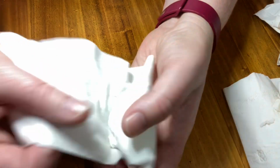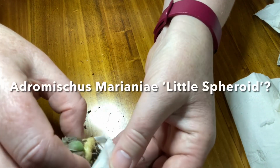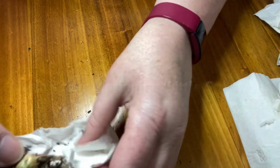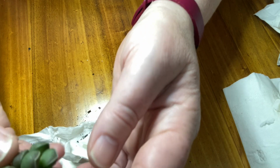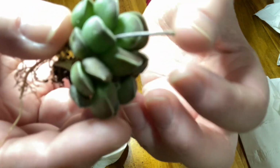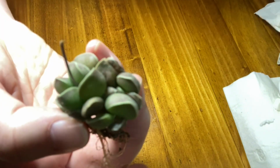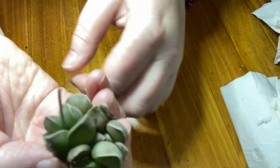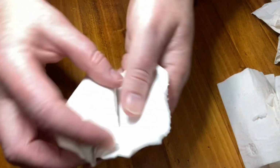This one's a little bit bigger, a little bit heavier and more solid. This one's got an interesting stem on it. Look at that, it looks like it's had a flower cut off there. I'll bring that nice and close for you. It's got some beautiful little red tips on it. So it's looking absolutely lovely. See if I can bring it a little bit closer for you, make sure that you can focus in. So that one's different again. So that's good. So far they've all been different. Move the paper out of the way.